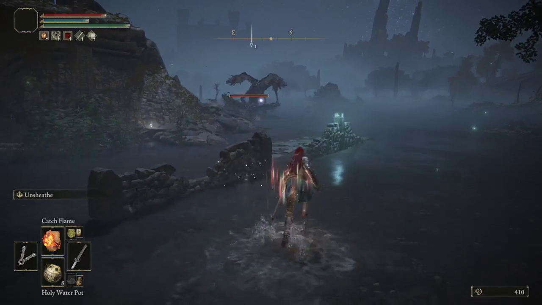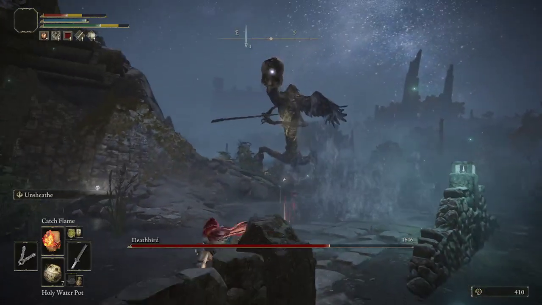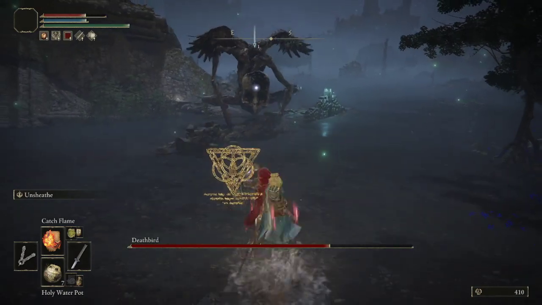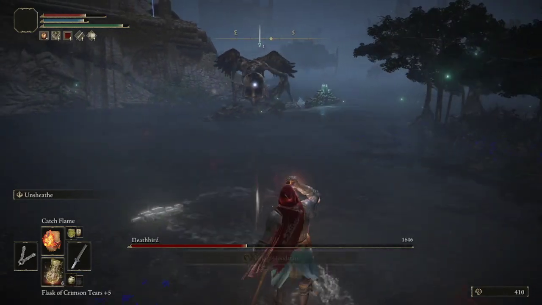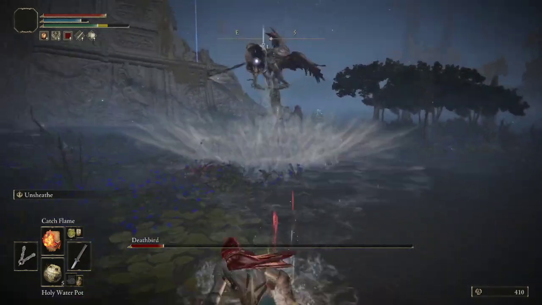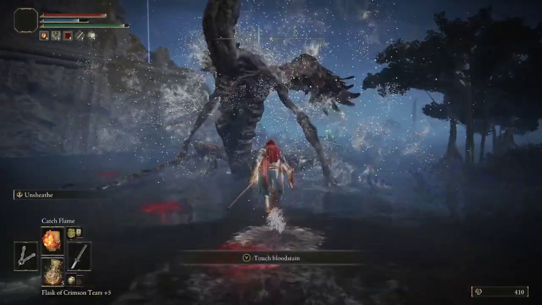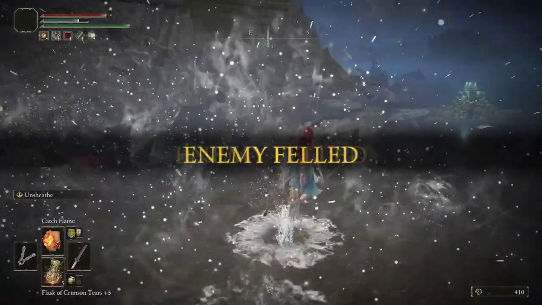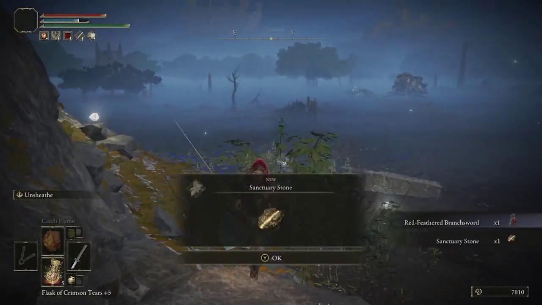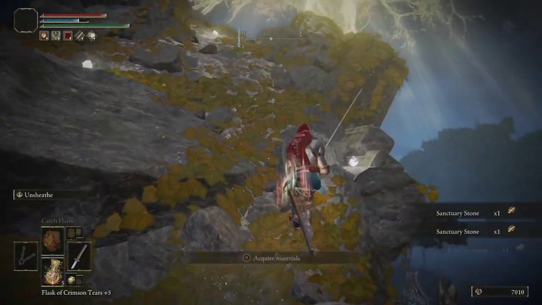Let's not forget to use the ash, or use the physic. Stay topped off. And easy victory. This is the power of cheese. And we get the Red Branch Sword. We're not gonna really use that, especially on this certain character.